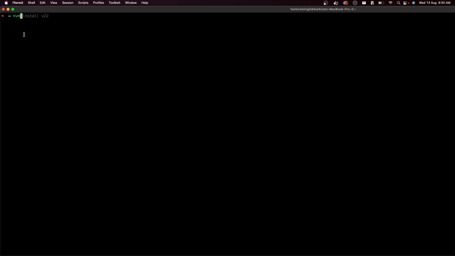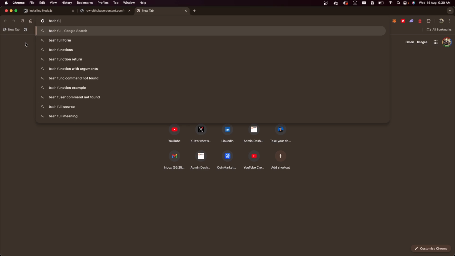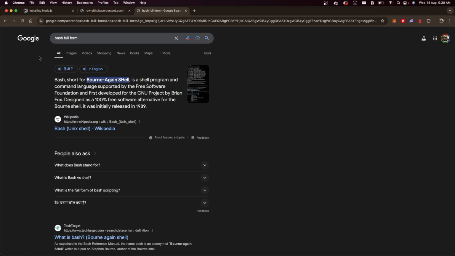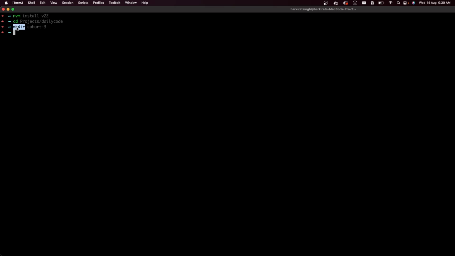NVM that we're trying to install or run over here is going to be a bash command. cd, mkdir, these are what are called bash commands. What is bash? Bash is a complicated name for a shell. SH stands for shell, and BA in front of it stands for born again, which I think is the name of the author or something. So bash represents any command that you run over here. Any command that you're running is a bash command.